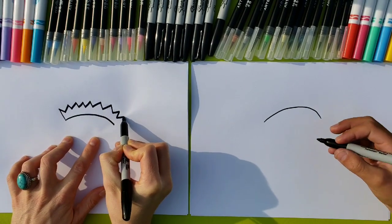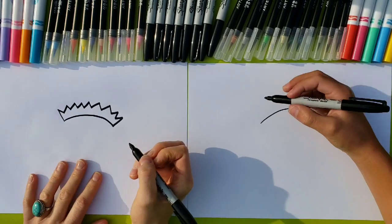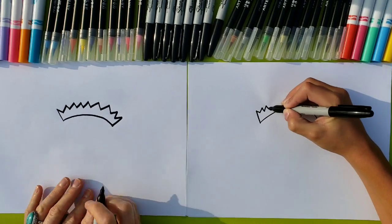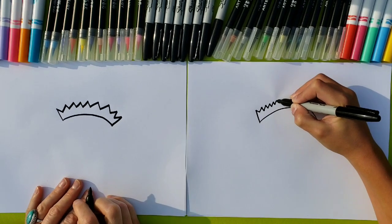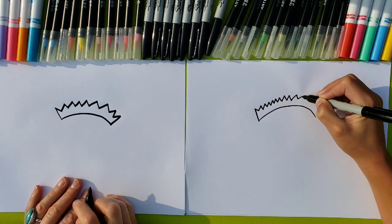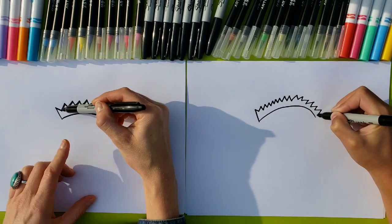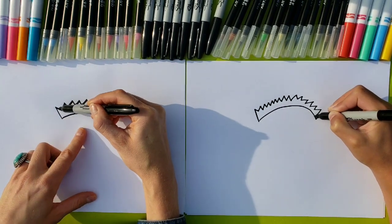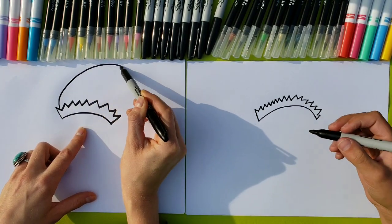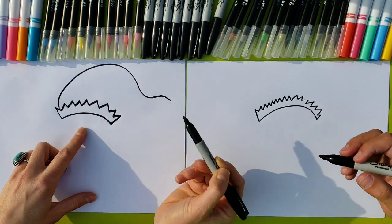We're going to make a zigzag across the top and then connect the sides for the brim of the hat. Good job, Noah. Thank you. Kind of looks like one big scratchy eyebrow. Next, we're going to do a big dome curve for the Santa hat. Well, it's not a Santa hat. It's an elf hat, but it looks like a Santa hat, sort of.